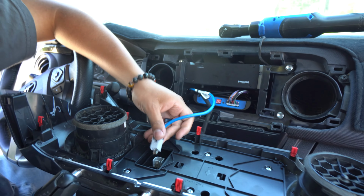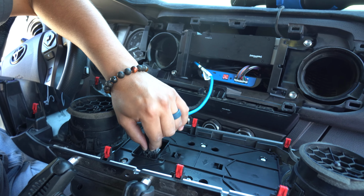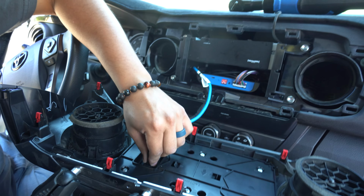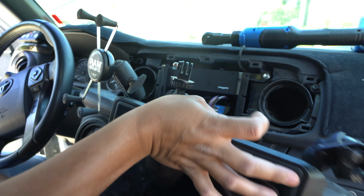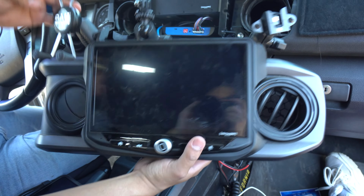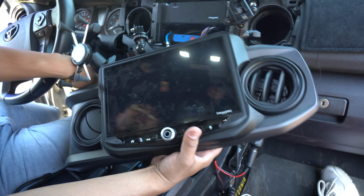For me, I already have a subscription that I had previously on this truck. In the package where that tuner came in, it'll give you a model number, and it'll also give you instructions. So just read those on how to call Sirius XM. But for now, let me go ahead and just show you guys that it's working. I've already previously called them and had it transferred over, so for me, it should work. That's what we're gonna test.